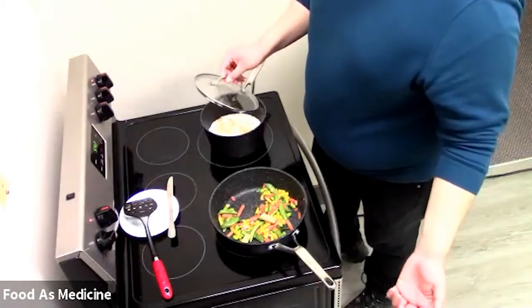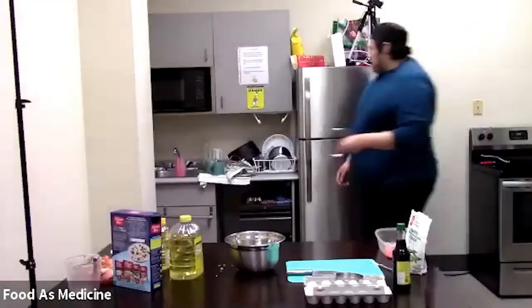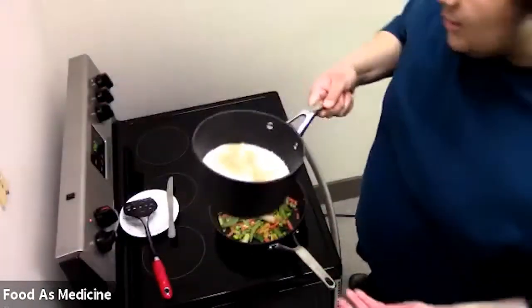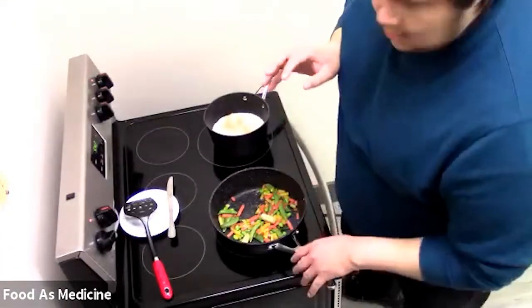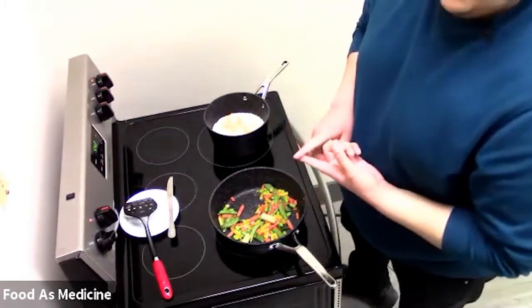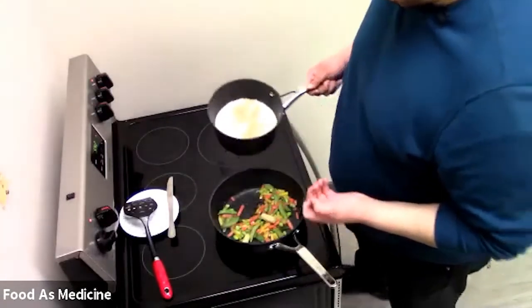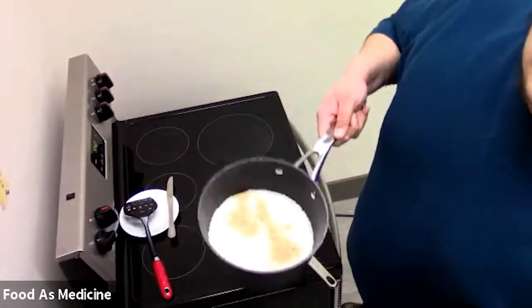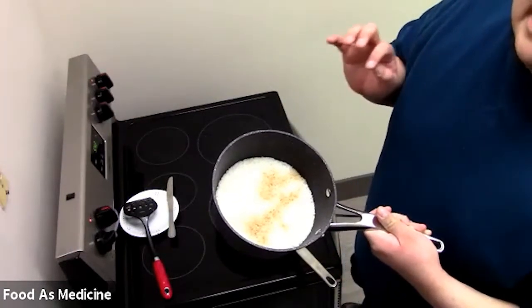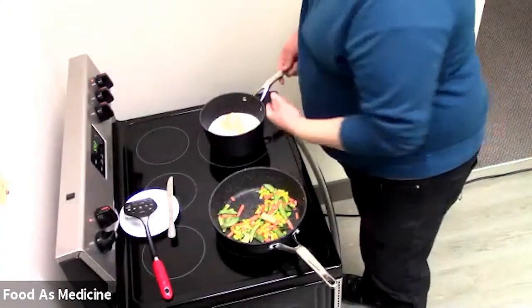Always open the lid away from you so the heat doesn't come right at you. My rice is actually turning out quite nice — we're going to add this last. If you're ahead of me and your fresh vegetables and frozen vegetables are all cooked, you can start scrambling eggs and keep them going, then stir everything up. The rice will always be our last part. One thing I encourage: if the rice has cooled off sufficiently, throw it in the fridge until ready — cold rice tends to fry a little bit better, but realistically it's all the same.